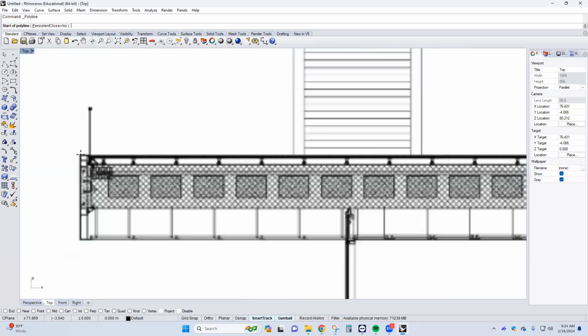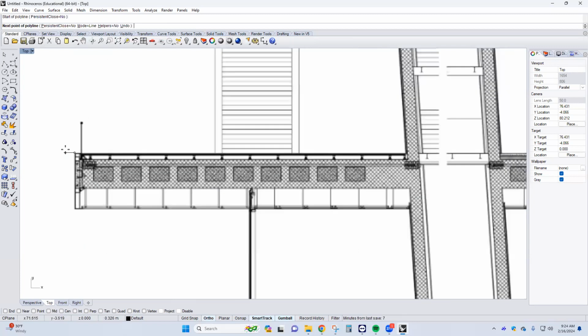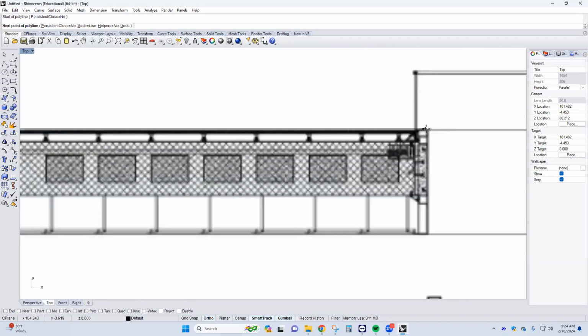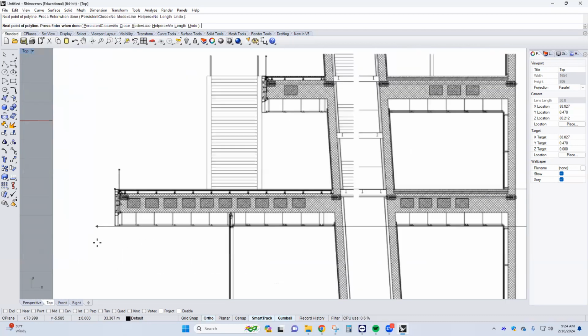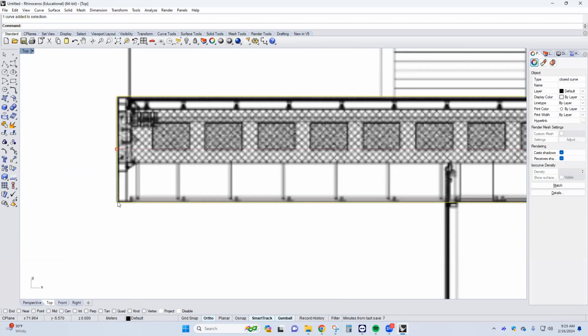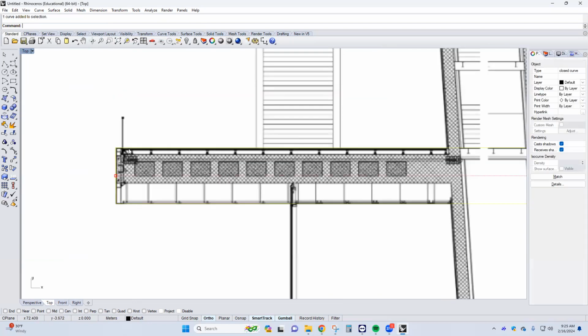So that's it. You literally just start tracing this. You could say Ortho, and it would just make the lines ortho for you, so you don't have to worry about this going in a different direction. And you can just start tracing the life out of this thing. One and two. When you go here, you can just say Close, C, and it closes it when you type C. So that's pretty straightforward stuff.